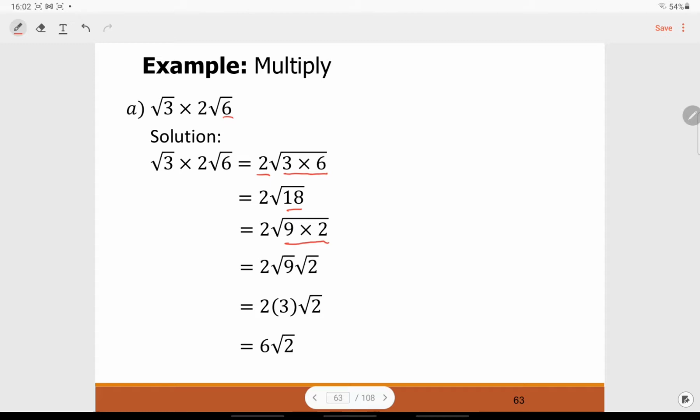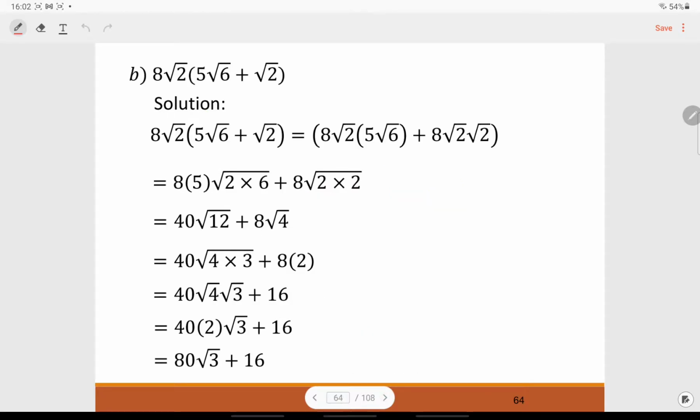That is the simplest factor for 18. Okay. And then we have the surd 9 can be simplified, becomes 3. So we have 6 times surd 2. So 18 also can be factorized, becomes 3 times 6, right? Okay, but if we have 3 times 6, then we have 2 surds as the final answer. We have surd 3 and surd 6 because these two surds cannot be simplified anymore. So we have another option, which is 9 times 2, which can give us only single surd as the final answer. So choose the best one, which can give you the simplest form as the final answer.